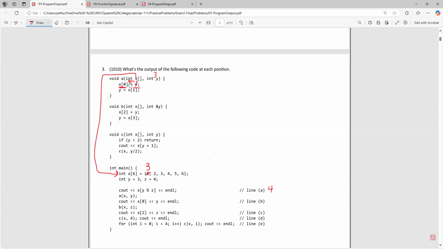So I put 3 into x of 0. The original one is like this, and then you change x0 to 3. What's x0? You look at here, x0 is 1. So we need to change x0 to 3.